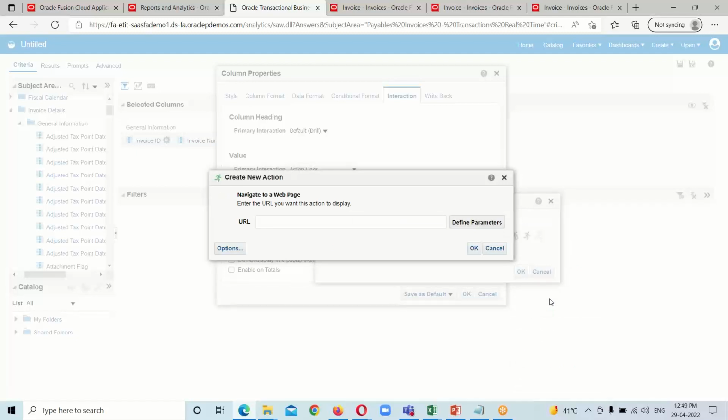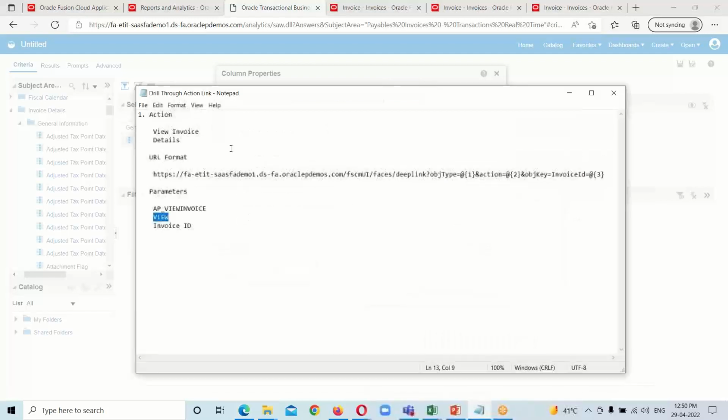When we click on this, it will open a window and ask the URL to which we want to redirect. So here we have to provide the URL, and this is the one I have got.